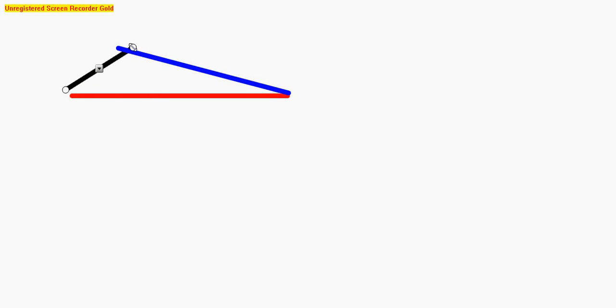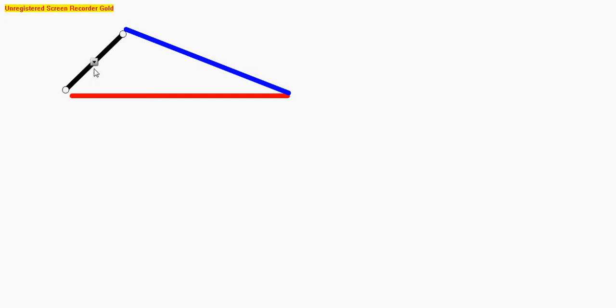For it to form a triangle, the two smaller sides, so the black and the blue, have to be longer. So let's make this blue one a little bit longer and the black one longer. Now you see, if I add these together, they are longer than the red one. And so now, by the triangle inequality theorem, this should form a triangle. So let's try it here. Let me move this so I don't change the size. Okay, maybe I need to move it up a little bit more. I think you can see, but I'll make it anyway, that this will form a triangle eventually. I'm changing the side a little bit, but it doesn't really matter in this case because the two smaller sides are longer than the red side if we add them together.